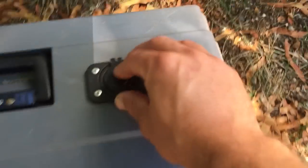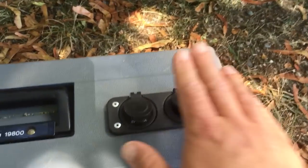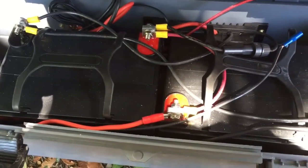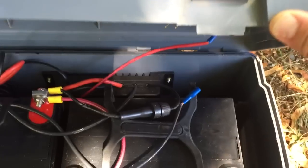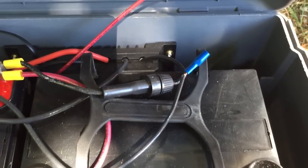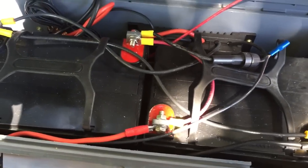On the outside we plugged in USB power sockets and a 12 volt accessory power socket. We can plug our inverter in here. On the inside it houses two 35 amp hour sealed batteries and the charge controller in the back. We have a load bus — we didn't mount that yet — and we have a 30 amp inline fuse on the positive side of the battery.